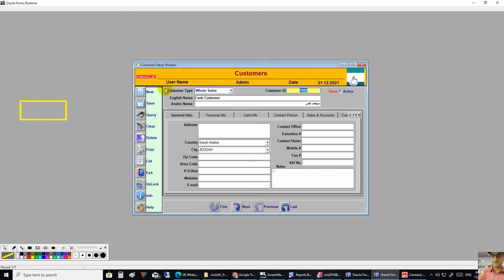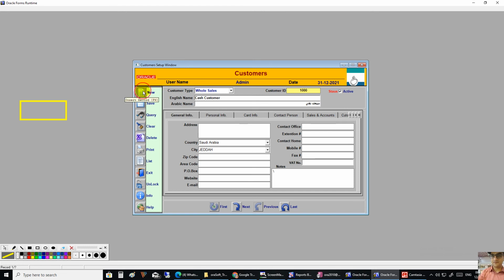You can see the vertical bar, which is a toolbar. All the forms have the same functionality for basic creation, editing, deletion and inquiry or querying of the records.